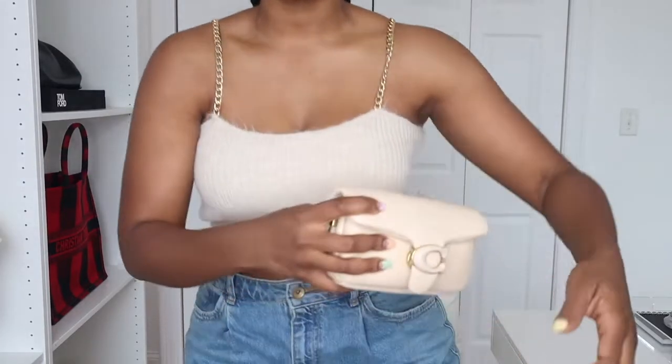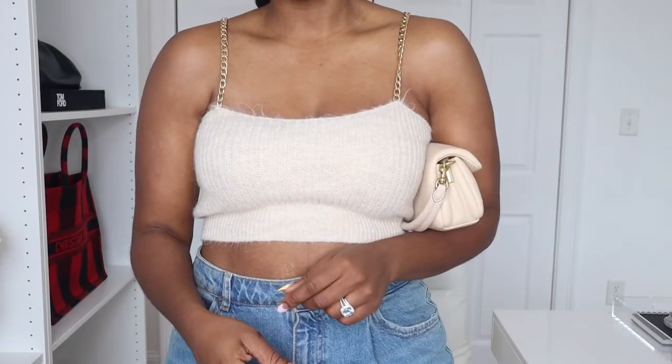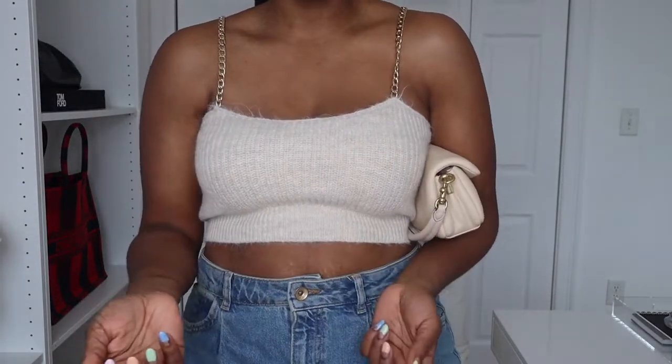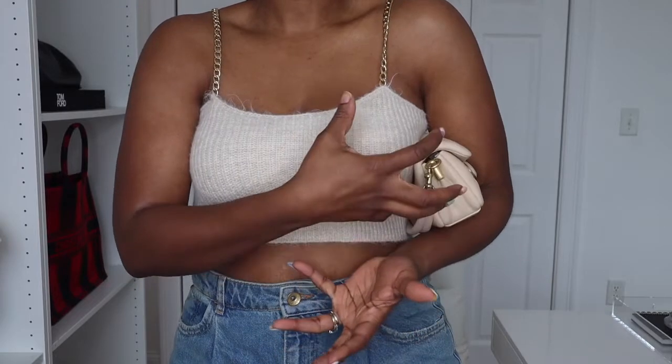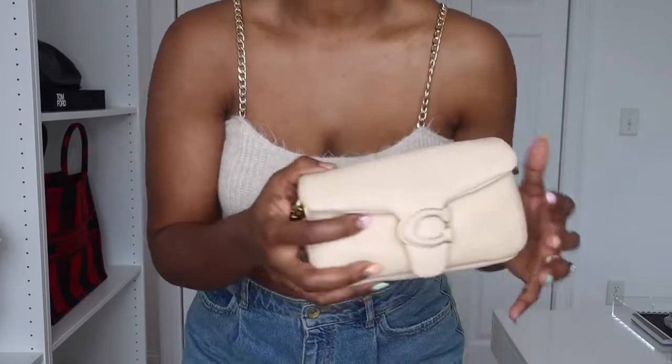That's it. I love this because it is such a great size. Now granted, I kind of do want the bigger size. I do. The only reason why is because you see the same way that I was able to put that other Bottega bag right under my arm. I want to be able to do that with this, but it's just too small. Obviously, I'm doing it right now, but I want to feel a bigger item under my arm, and that, to me, is what the bigger Pillow Tabby would achieve.